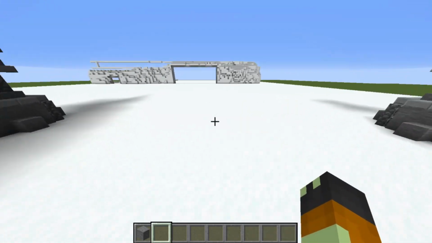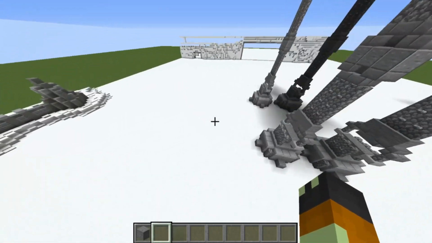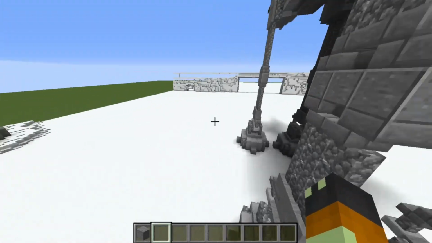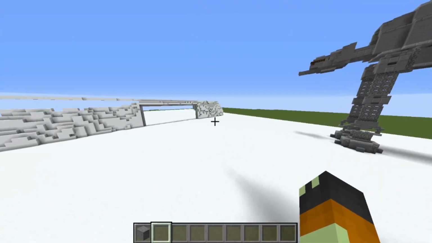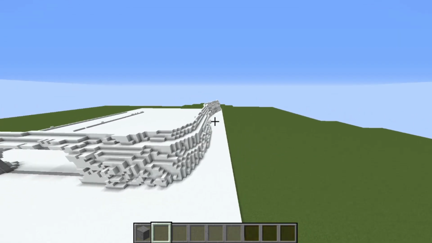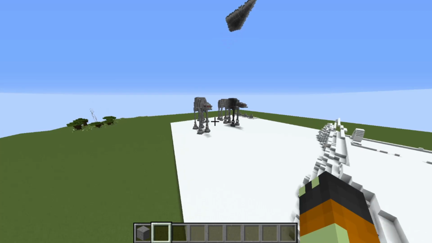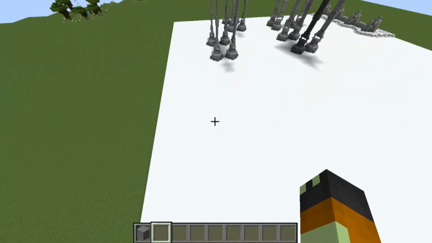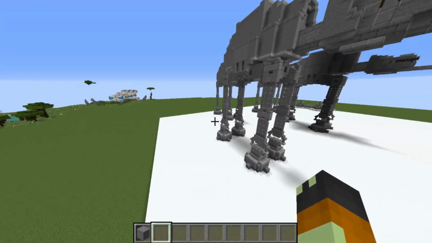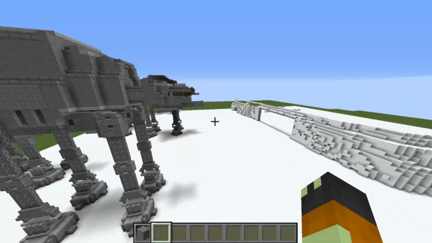And then AT-STs we're going to have storming as well. I think we're going to have like 3 or 4 of them. Maybe 2 here, 1 there, maybe 5. So we'll figure it out. I think we're going to have some rebels escaping over here, just running for their lives pretty much. We're going to have some crashed snow speeders over here, somewhere in the snow. We're going to have some probe droids around. So there's a lot of good ideas that I have for this map, but this is just week number 1.